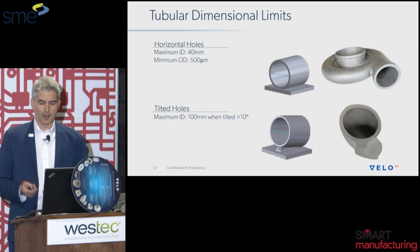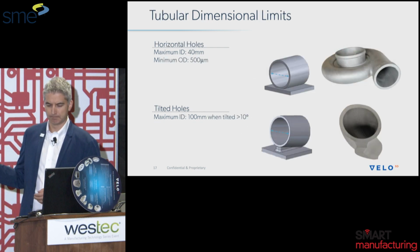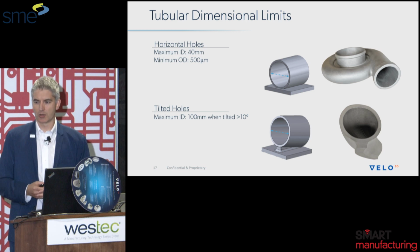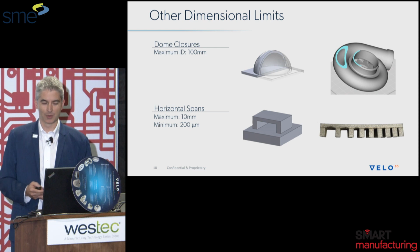Oh, and one other aspect to this, we do have a turbo that we can show you in some very large diameters in our booth, just for feasibility's sake. I didn't bring them along with me, but feel free to stop by booth 360 to see those.